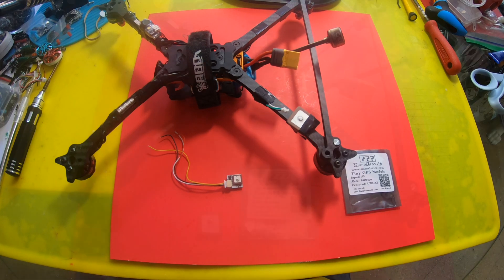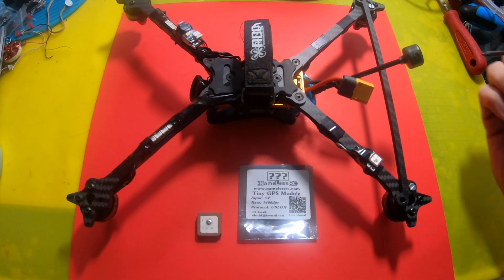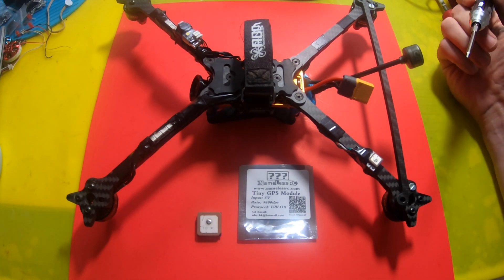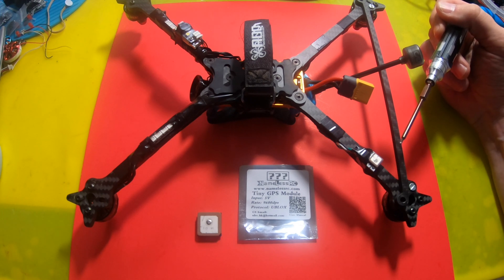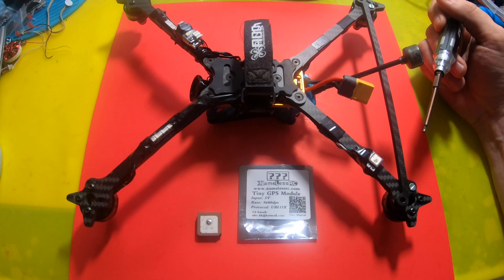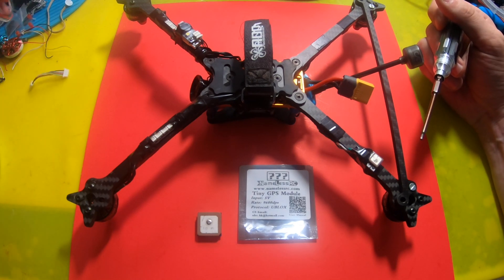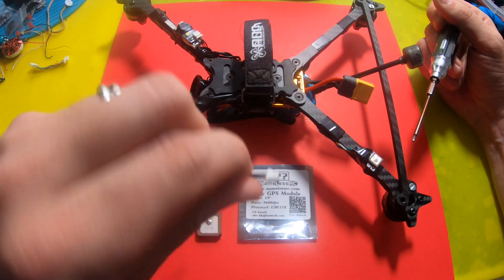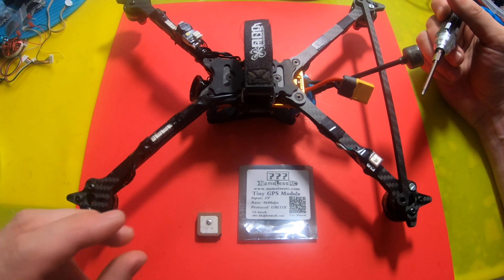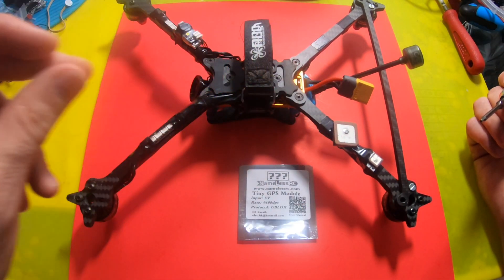We're back and we got it — the pins are all re-pinned. I don't recommend doing that too many times though. Once you lift the plastics to put the pins in and try to do that two or three times, your connector is basically ruined. It might be worth just re-soldering instead. But for this one-time swap it was fine. The new GPS is on there — you can see what it looks like compared to the old one.